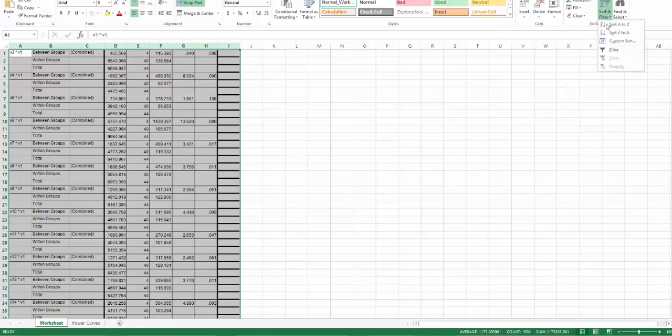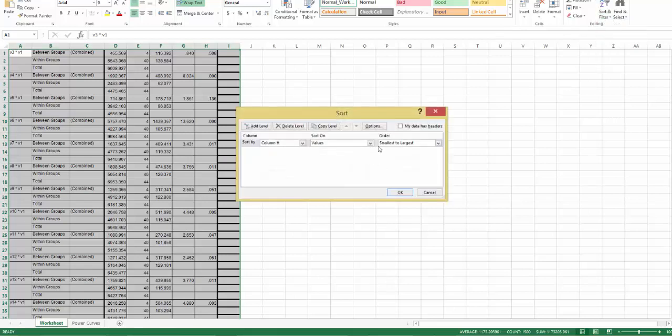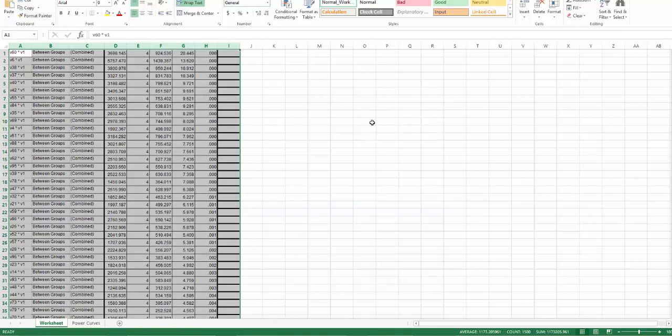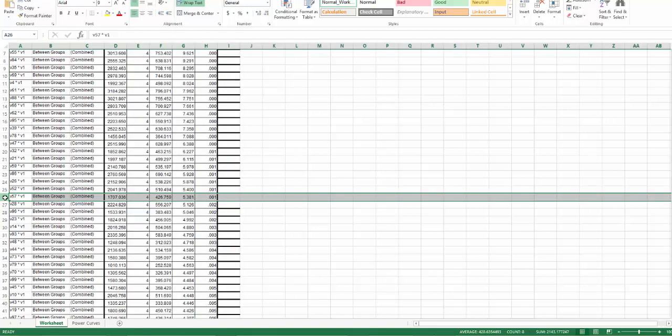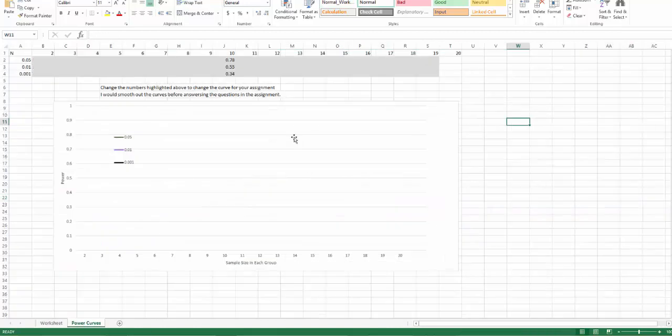Sort. And it stays the same. And now count up just like before, but in this case, because we have a smaller sample size, we've got less power. In this case, we only have 26 that are 0.01 or less. So at 9, we'll put 0.26.